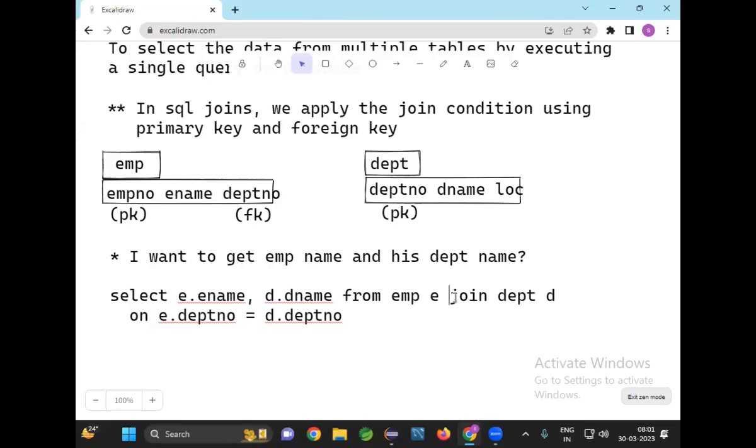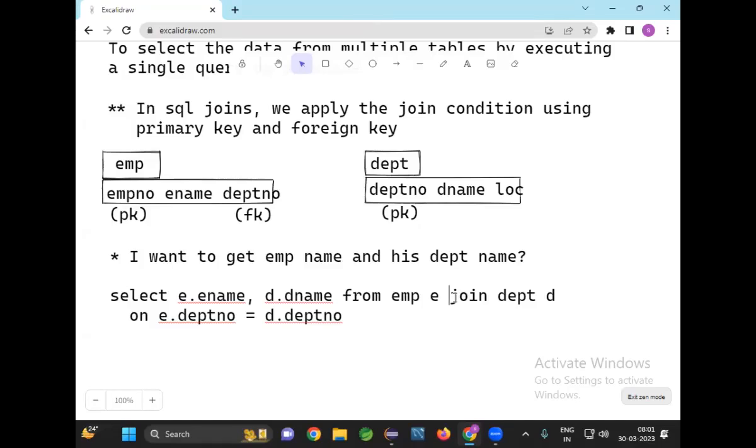Outer join also can be used to join between two tables, right? But inner join will only select matching data, it doesn't select unmatched data. Outer join selects matched data and unmatched data.